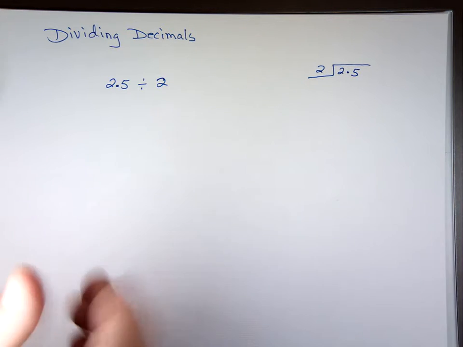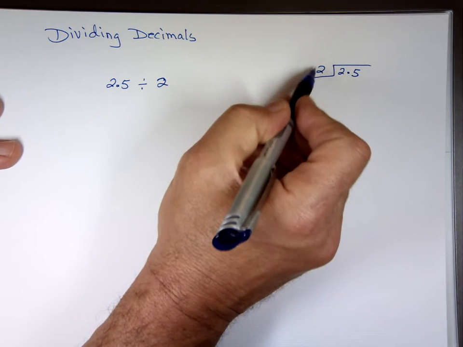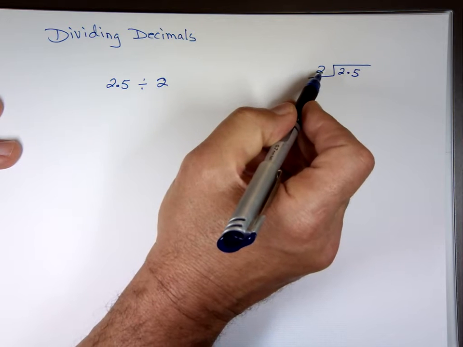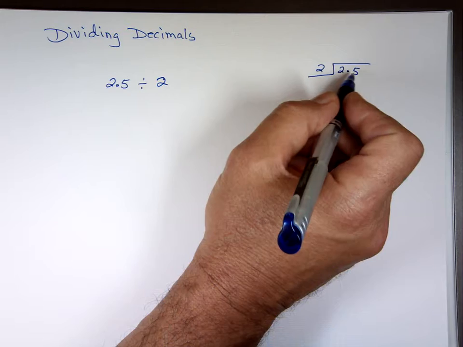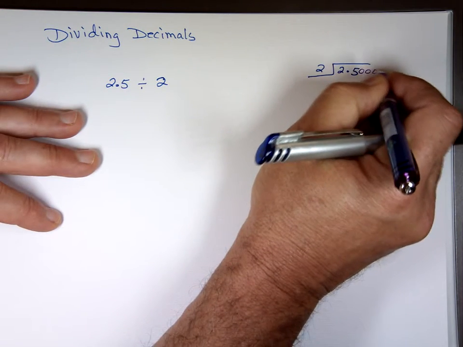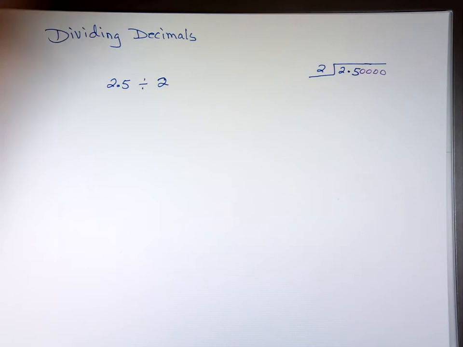Recording, that's good. So to divide them, I need two things. I need to make sure first this number is a whole number. In this case, it is a whole number, so I don't have to touch it. And the other thing to remember, there is as many zeros as you want. So if you need to add zeros, you can add as many as you want. It does not change your number. They might come in handy down the road as we need them there.